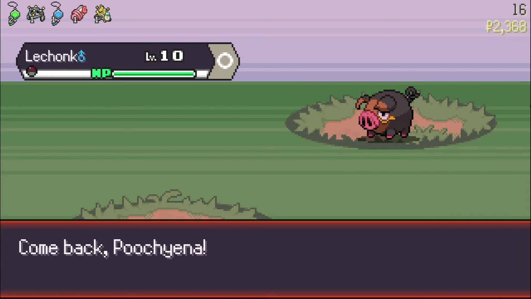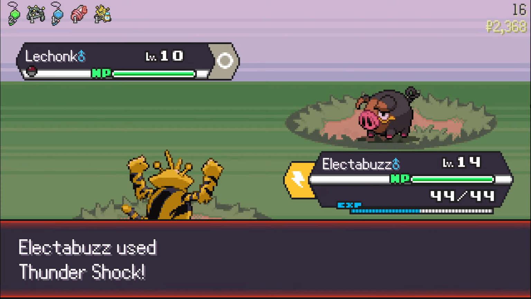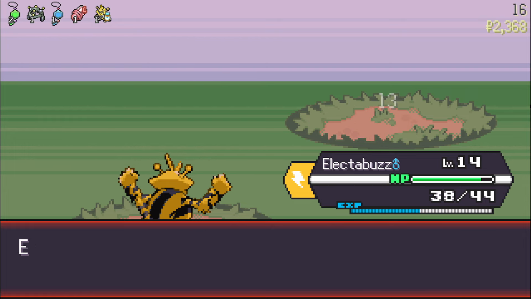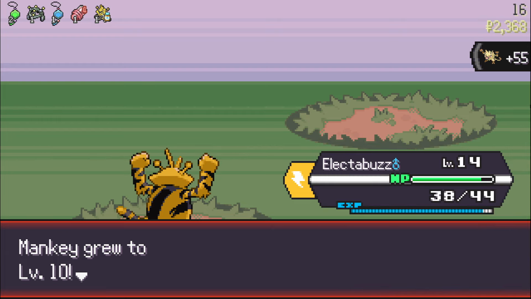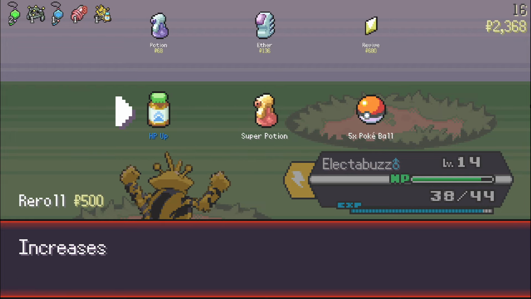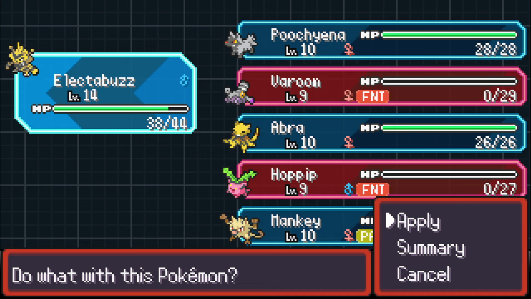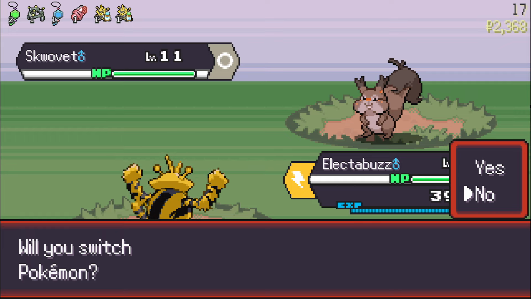Paralyzed still. Just hit him with a Thundershock. It's one tanky Lechonk. I hope I can get the thing that allows me to see what the opponent's stats are before we catch them, because that seems really good. I mean, we're guaranteed keeping Electabuzz, right? Let's just funnel everything into him. That seems like a great idea, right?